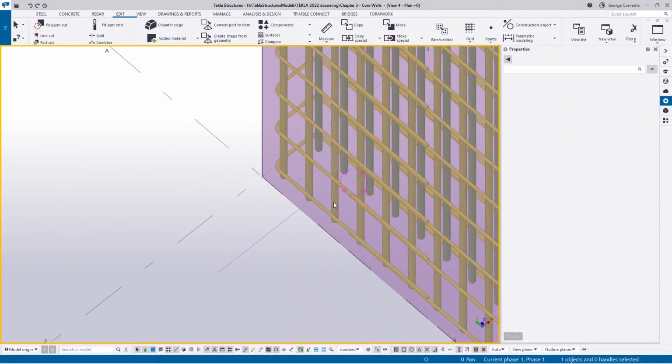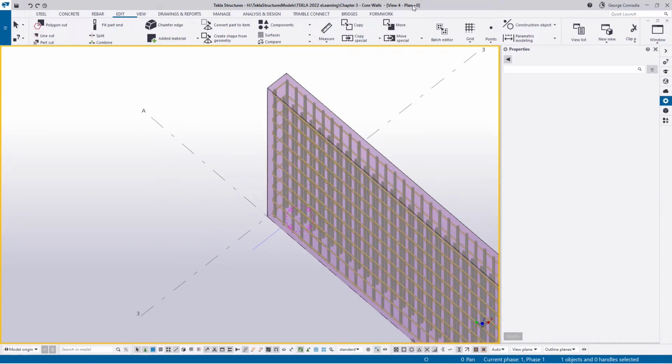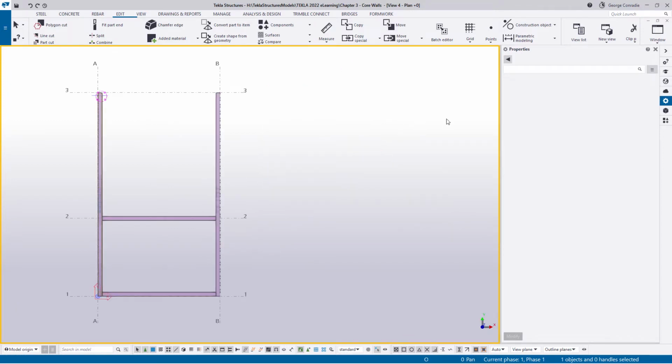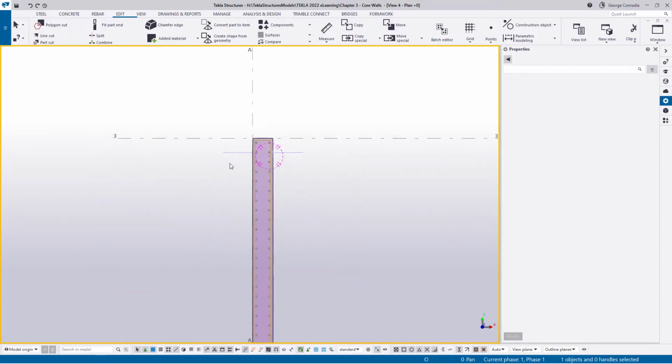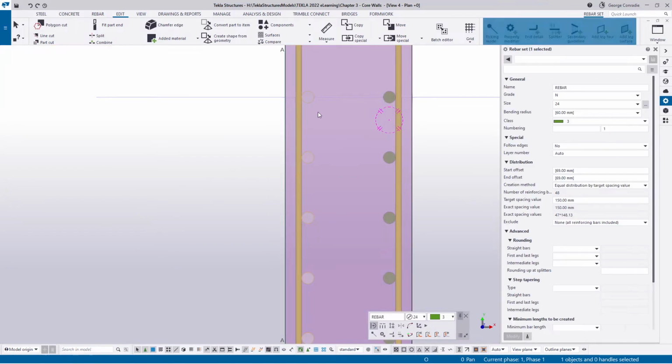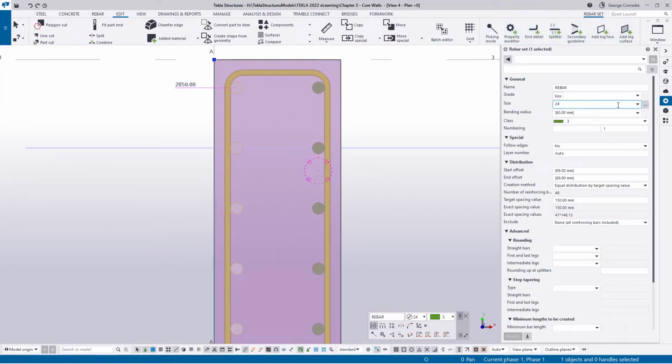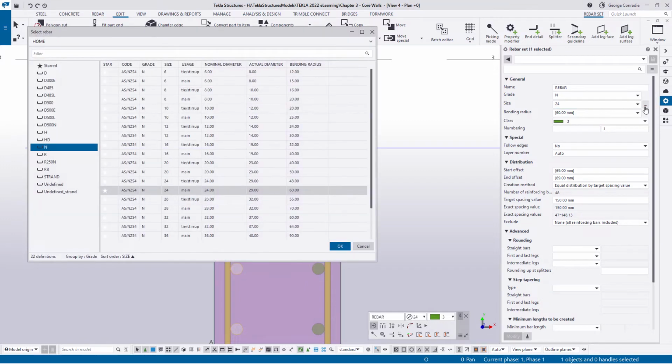If you go, yeah, it's drawing it on the bottom of the bar, which is at level 0, because I added Control P in plan. And now these bars are 24 millimeter diameter. But if you go to the catalog, if you just press this ellipsis, go to the catalog, you'll see that a 24 bar has actually got an actual diameter of 29. Now, if we divide that, that will give us 14.5 millimeters.